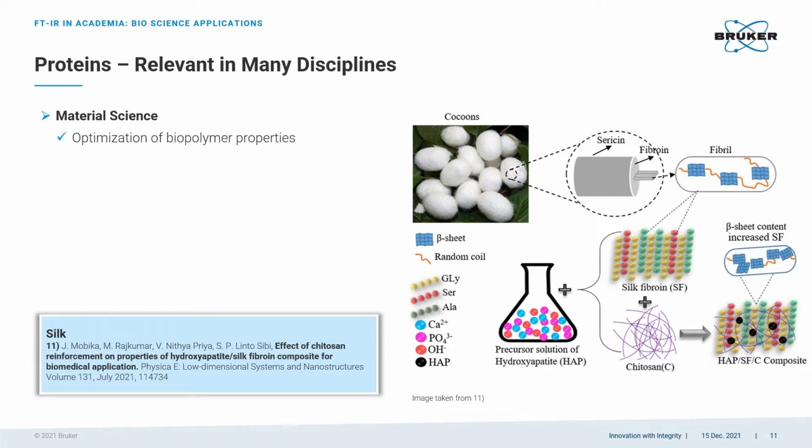Here in that study, it could be found that by adding another biomolecule, chitosan, a new composite was formed with an even higher beta sheet content, which increased further the strength of the resulting material. That bears new potential for developing biotissues that can be used for medical applications and also for new textiles with different properties than were available so far.